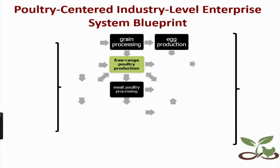Grain processing is absolutely critical because we need to prepare the grain for sprouting and also to grind some of it for that supplemental feed. And we want to get the grain production in line because we want to replace those genetically degenerated varieties with these genetically rich, nutritionally dense varieties. So it has to be part of the system, otherwise we don't achieve all of those cost benefits that I was talking about and competitive advantages in terms of claims of the product, preference of the product, all of the things associated with the end product can't be achieved if we don't line it up.